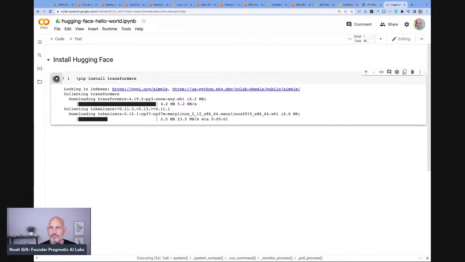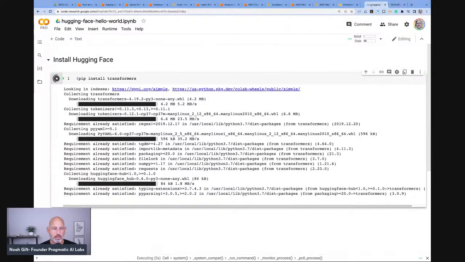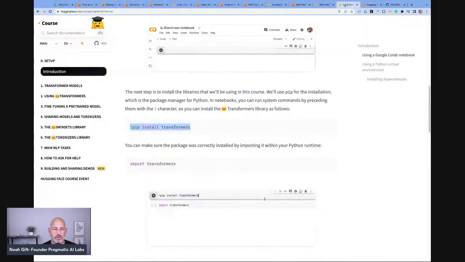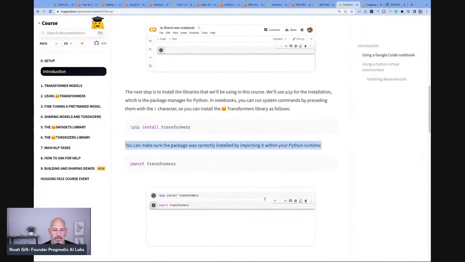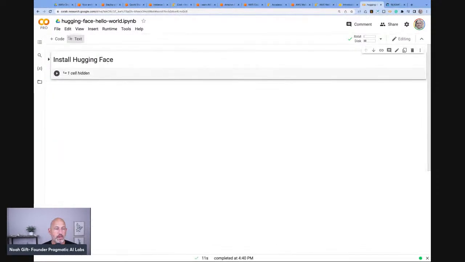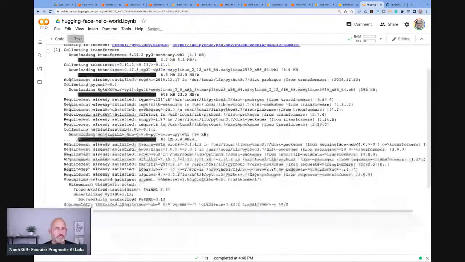Okay, and that appears to be reasonable. And next up, you can use the packages by importing the transformers. Okay, let's go ahead and do that. We'll go next here and build a code cell.